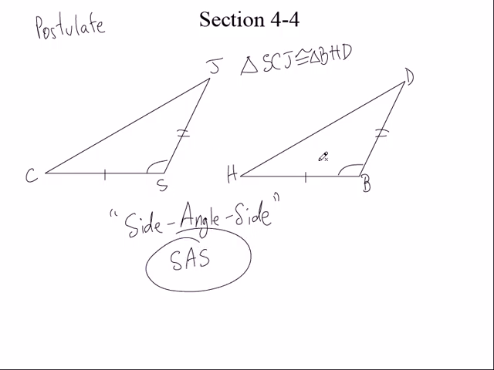That's the reason that these two triangles are congruent to each other. And that's what we're going to do a lot. We're going to work it out, try to show that triangles are congruent to each other, and give me a reason why they're congruent. This particular reason would be side, angle, side. These are postulates. Okay? They can't be proven.